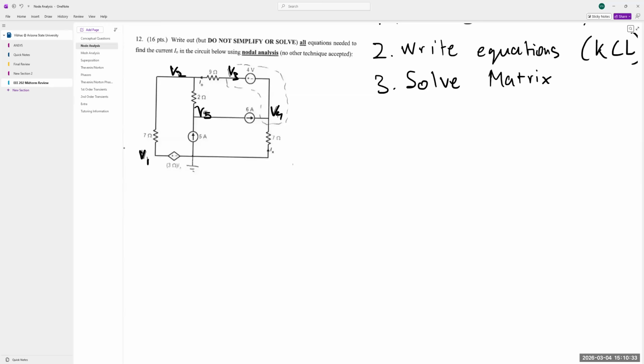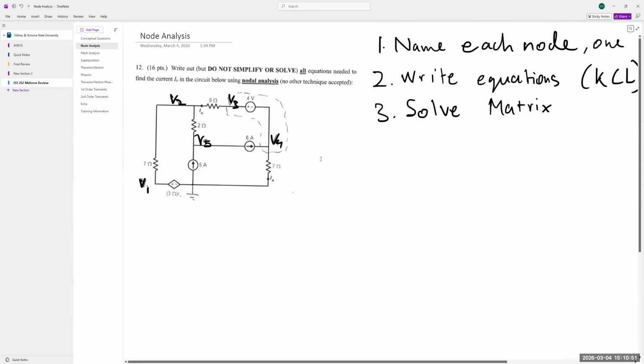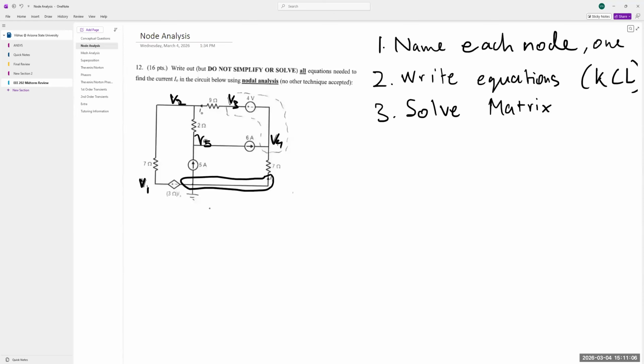The way you recognize a node is that it's going to be an unbroken stretch of wire. It doesn't matter if it forks out. It could fork out, but it's just got to be unbroken. So all of this is the node V2. We also need to assign one ground node. You can choose any node of your liking. Usually you choose the node which is closest to the bottom of the circuit. So in this case, it's over here. We're going to make this the ground node. What a ground node does is it's just telling us that we are considering this node to have 0 volts. So ground is 0 volts.